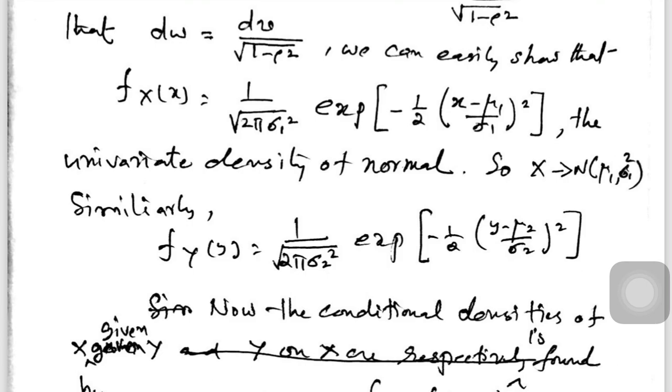And again, now we can find what the conditional distributions are. And here also, later you will see that the conditional distributions are also normal distributions. The conditional distribution of x given y and the conditional distribution of y given x, both are normally distributed. Both are normal distributions. But the parameters will have a little variation, and you will see what the variations are.